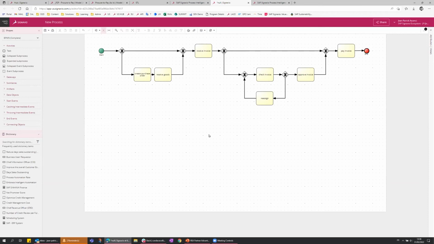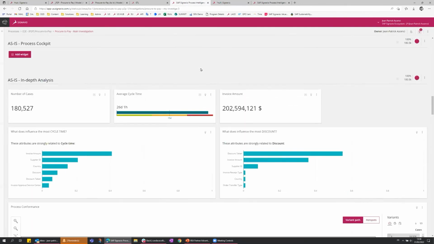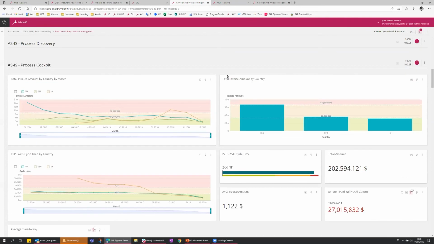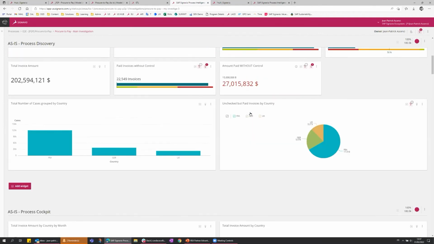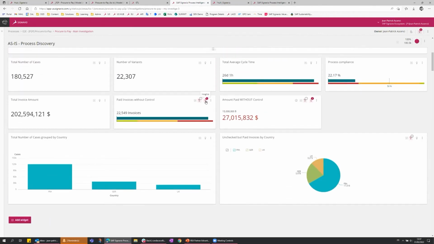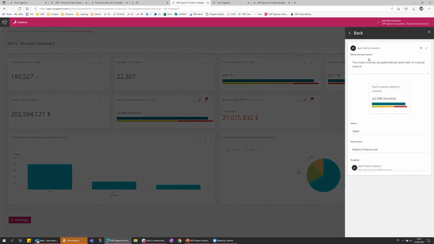So the last thing I would like to bring you, which is a new feature of the platform, is when we are consuming all these very nice dashboards, metrics, and so on, we have the ability to create some insight. What I mean by that is if, for instance, we see something which is kind of shocking, right? We have the ability to create an insight just to pinpoint, if you will, say, hey, based on the analysis we have run, there is an issue, right? Or maybe there is something here where we want to improve. And that's going to create an insight associated to one specific widget. You associate that usually to a value driver, and you assign this insight to somebody on the team.